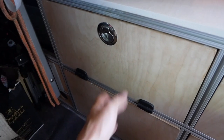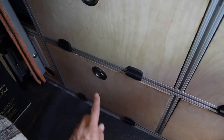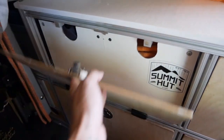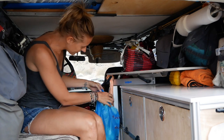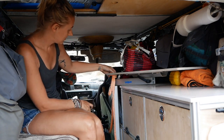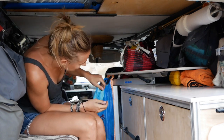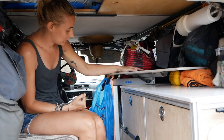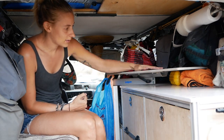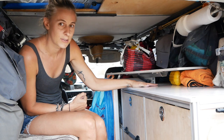These two drawers are not that interesting — up here we have some towels and extra jackets, and down below is where we keep all our electronics, laptops, that sort of thing. Down here I usually keep a trash bag right here when we're in camp — handy to hang off of that. And this is just a rope to practice tying knots — that's become its home. This table does slide out; when we left we thought we'd use it a lot but we don't. It's kind of nice to have a double layer so you can store stuff underneath, but we don't find we ever really move it.